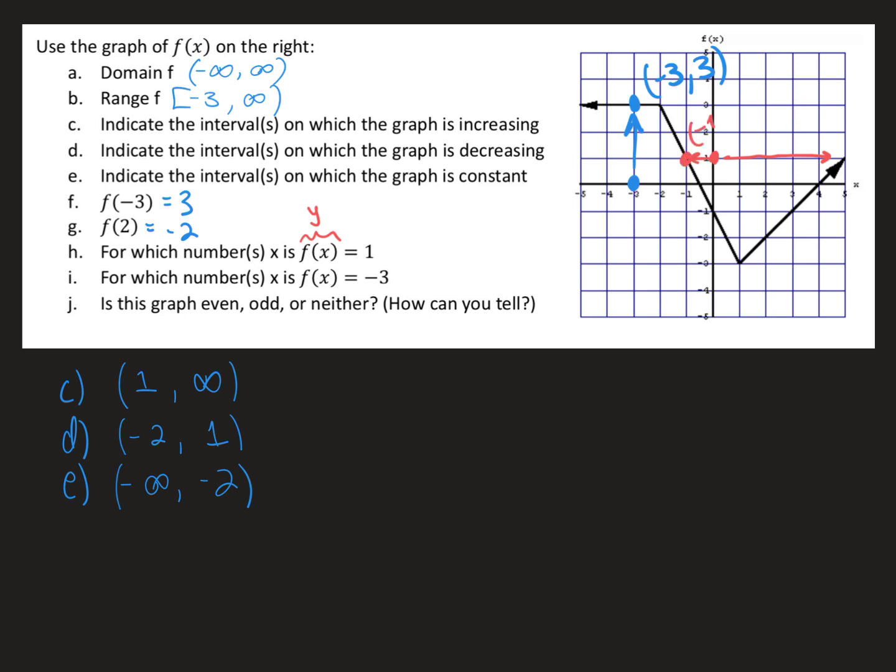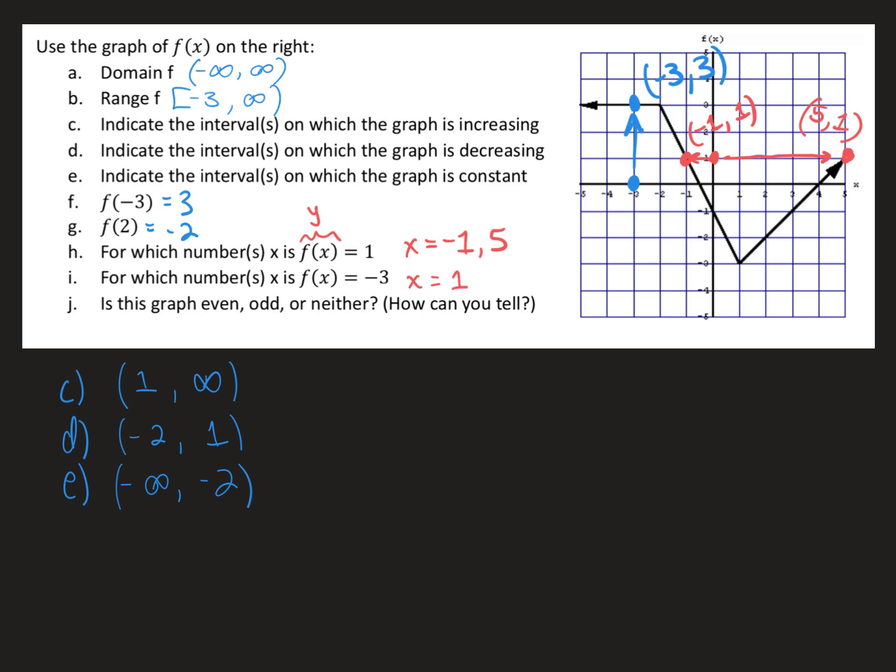This is -1, 1, and you can see that that y value is 1, and that's what we were looking for. And this other point over here is 5, 1, and you can see again that that y value is the one we're looking for. So what are the x values paired up with that? Well, we have an x equal to -1 and 5. So there's the answer for that. And you can do something very similar to figure out that part I would be x equals 1.